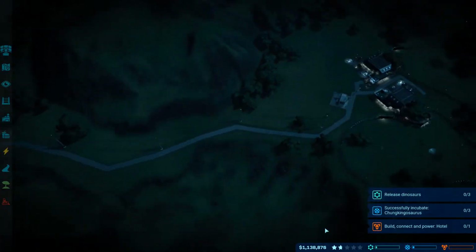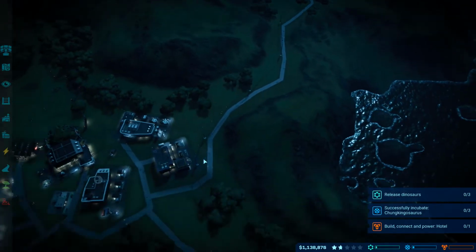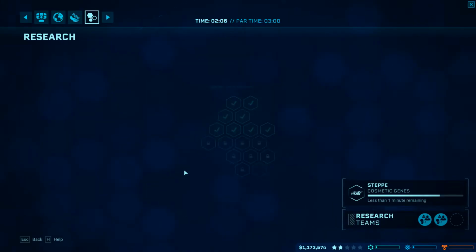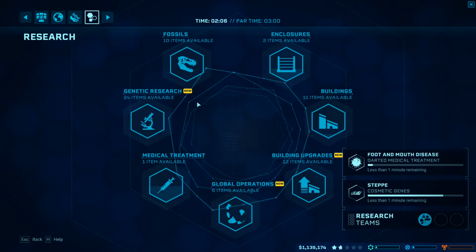Just trying to get in a nice amount of income at this point in time. And to be fair, we're not that far off on the facility rating. So, you know, we'll work with what we've got for now. In fact, no, let's have a look how much they do cost research-wise. We do want to get some more medical, well, one more medical done, and that's the last one. The other ones I've got unlocked so far, that is.